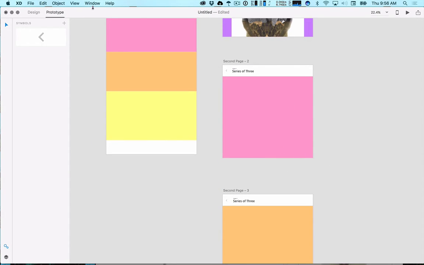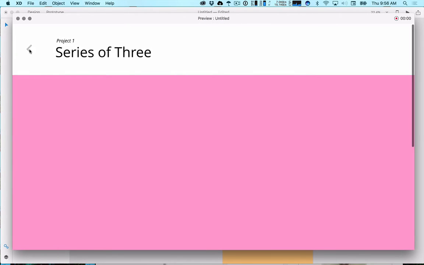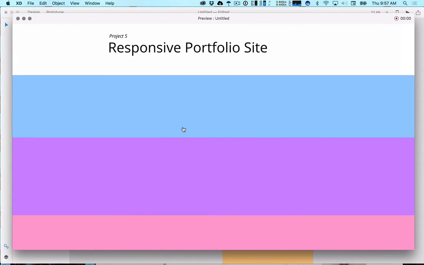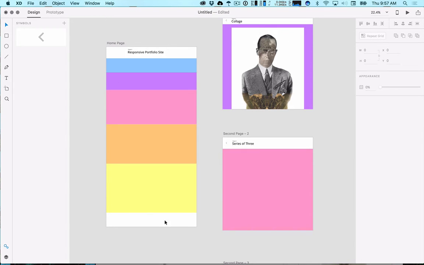Okay, so prototype it. Boom, boom, boom, boom, boom, boom, boom. Cool. Everyone gets it? All right, the rest is just filling it out and doing design. I mean, that's literally all you need to know for this project. Okay. So what I want for the project: rebuild your first page, the page you coded.